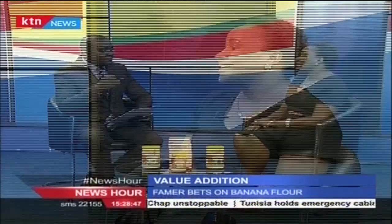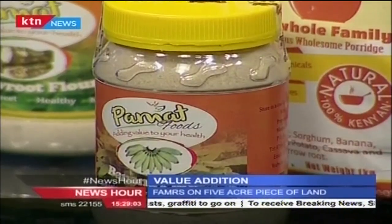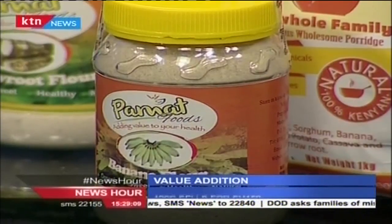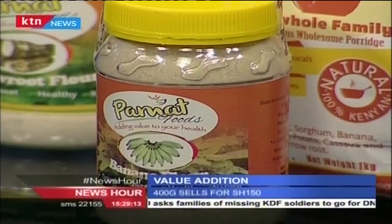Interesting. When you get these from the farmer, we come to our factory where we are doing this processing. We make sure that we wash them clean, and we rinse them like 2 times. Simply, why are we doing this? Because sometimes there are snails in the bananas. So we make sure that we clean them, that the dust and those black things are out. Once we clean them, we slice them to small pieces, small slices.